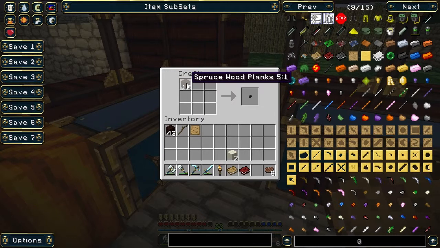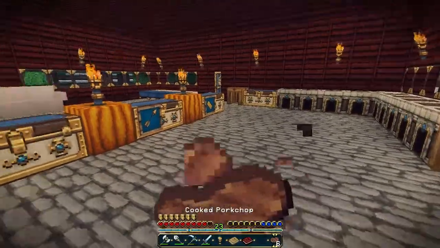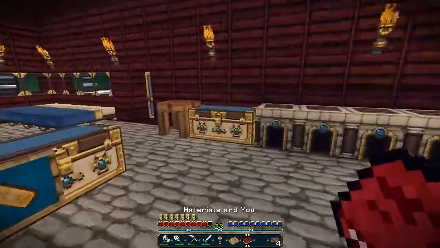Okay, let me just go back to the... I found a biome just a minute ago. Oops. Sexy biome? No, what's it called? Biome? A desert. Desert biome. Yeah, somewhere. Oh, I could put this book here.